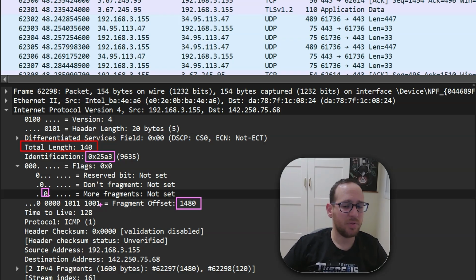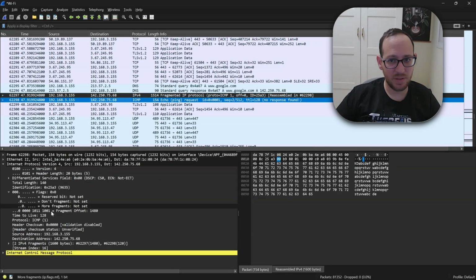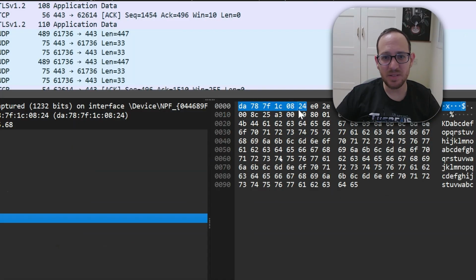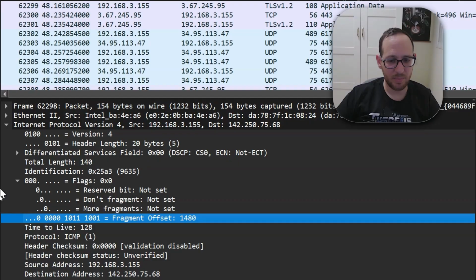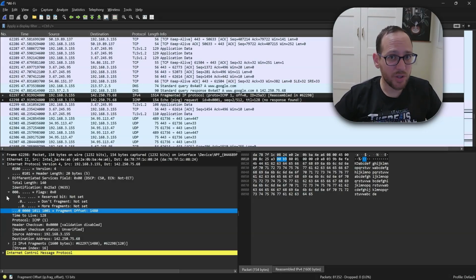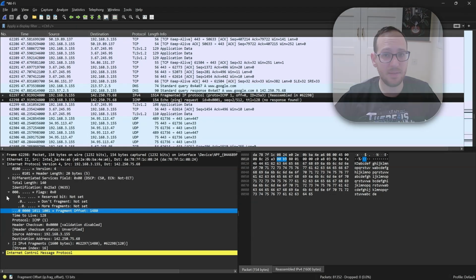One way is to read the binary. Another is to click on this field, and you'll notice that when I click on it, it's also marked on the right-hand side. Right here, it says B9, and B9 in hex is 185, as we said before. All right, so now we know a few things. We know how to filter with Wireshark, something we covered in the past but refreshed our memories about now. We know how fragmentation works in IPv4, what it is for, and what the different fields mean. And in general, we know what every bit and byte in the IPv4 header actually means.